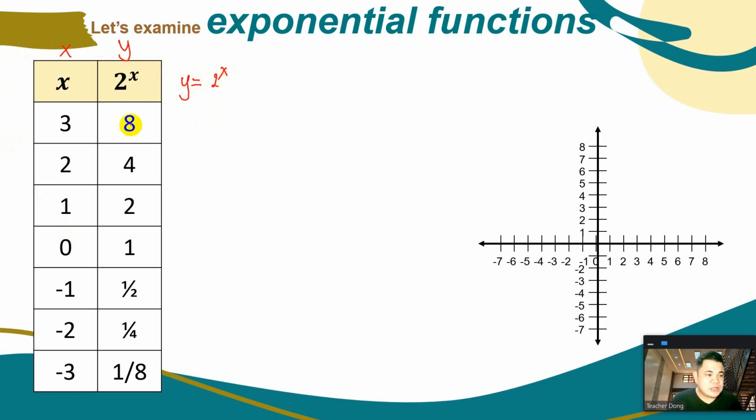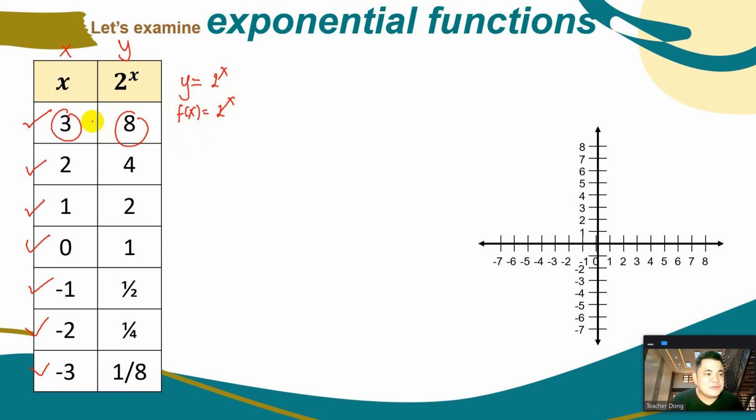Okay. So how can we solve for the range, which is the y? When you are graphing and you are going to use a table of values, you have to make sure that you make an assumption for your domain. Just like this, we have the assumption for the first column, and then to get the values of the range, or the elements of the range, which is the second column, all you need to do is substitute the value of x to the given function. So just like this, if the value of x is 3, you can simply write f of x equals 2 raised to the power of x.